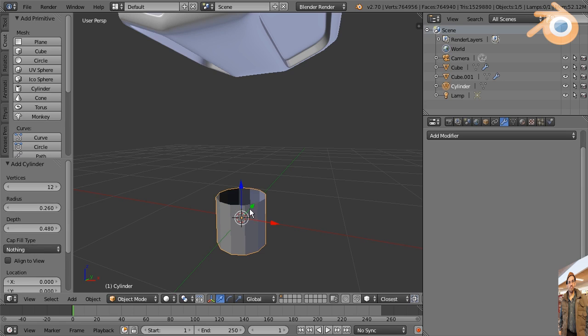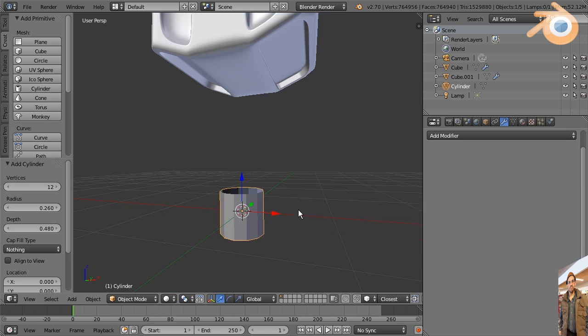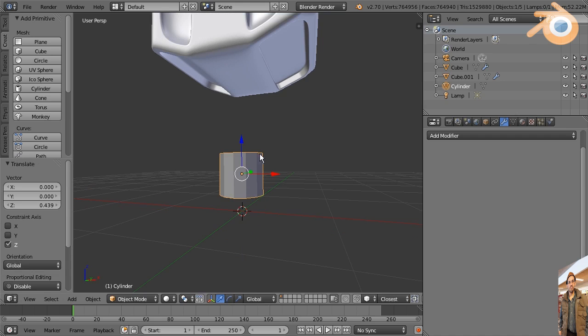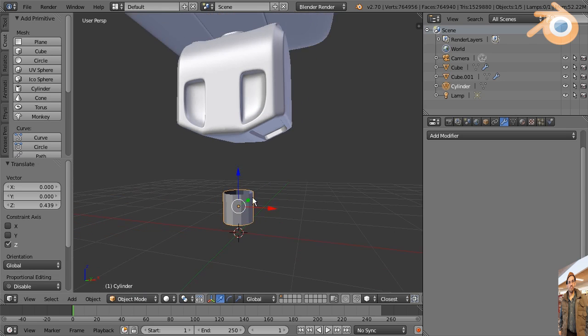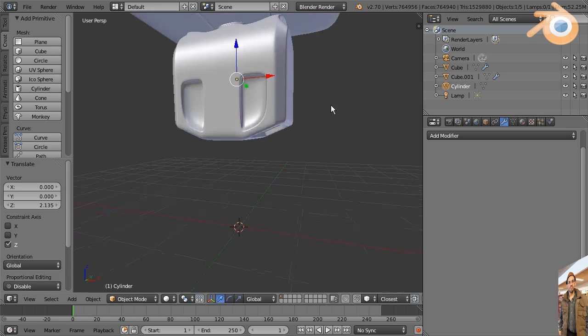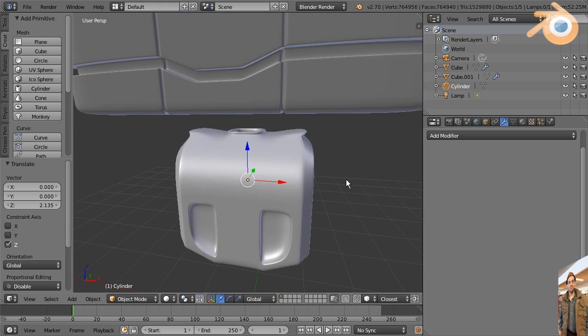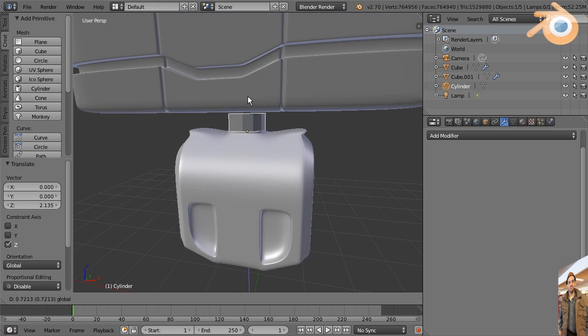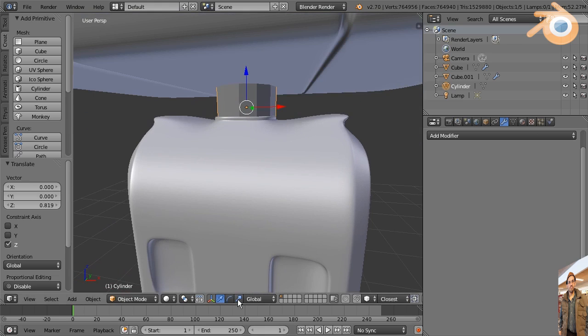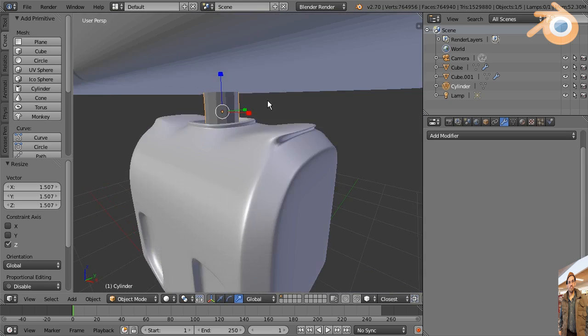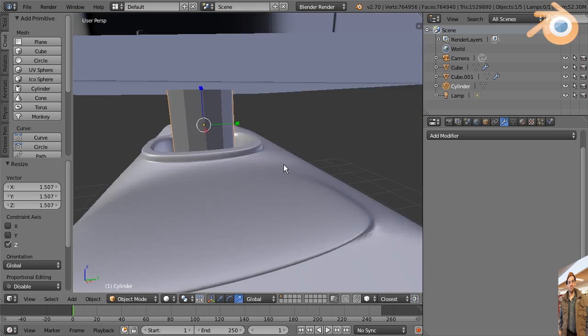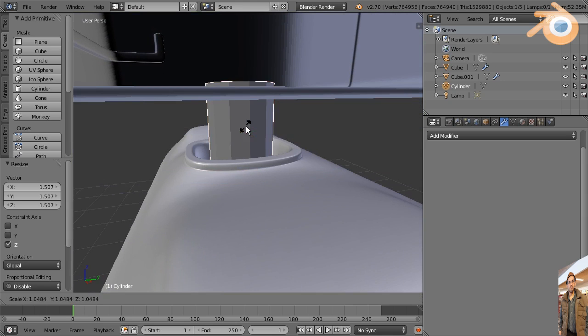So you don't really need the top or bottom because it's going to be penetrating into the head, and then the bottom is going to be going into the rest of the body. So once we've got that, we can start to move that around. So we'll move it up to the top here. And let's scale this a little bit. So I'm just going to scale it down a bit, scale it up in the Z, and I just want it to fit kind of inside of this space that we've got here.